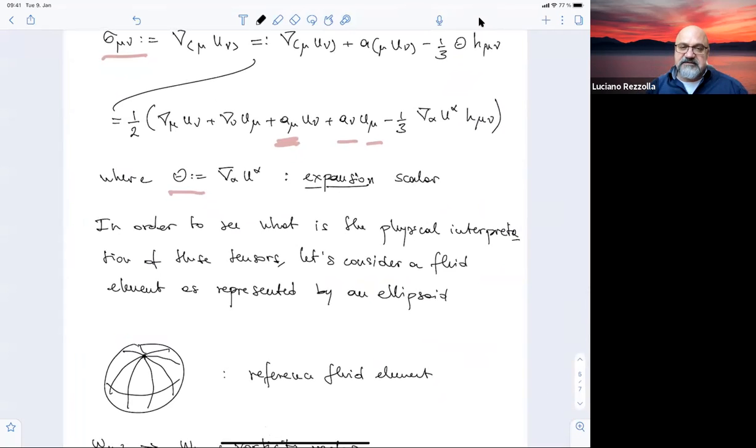Okay, all of the information is there, and of course all of these components don't have to be non-zero. If you think about a fluid which is isotropically expanding, then there is no vorticity, there is no shear. For instance, if you're thinking about cosmology, the only thing that happens is expansion or contraction. But in general, in a fluid, these are the basic aspects.